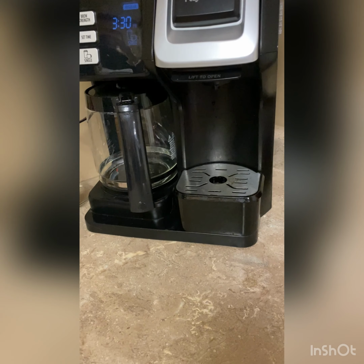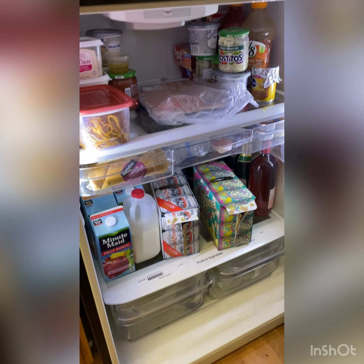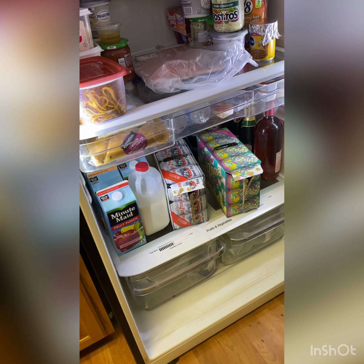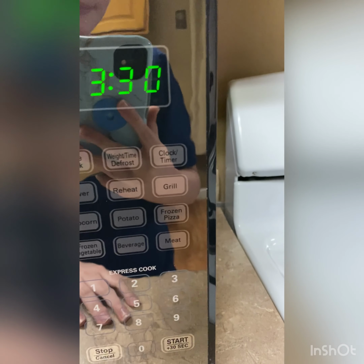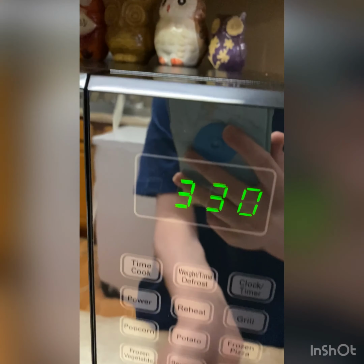That needs cleaned. I should clean that room. It's the fridge. And here goes my annoying dogs. This is my one doggy dog. It is currently 3:30 p.m.